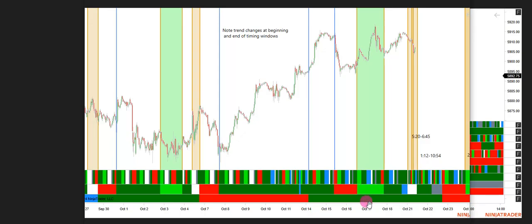On the bright green window here on October 16th, 17th, we've got a low, then a low. And here we've got a minor low missed by a couple of bars on that one, but then we're going to come up and potentially catch that high at the end of this window, where that window closes around 10:55. So just another example of using these tools together. I like this combination. It gives you plenty of tradable pivot opportunities using a 4 and 30-minute.